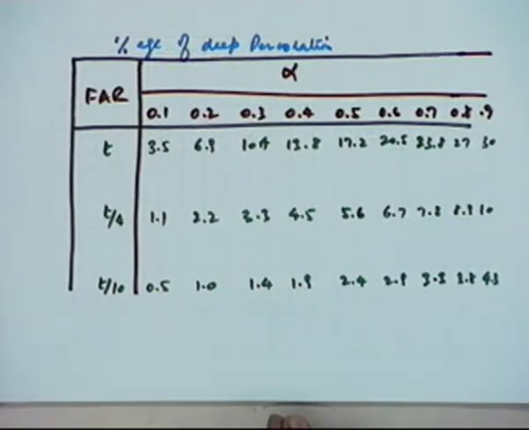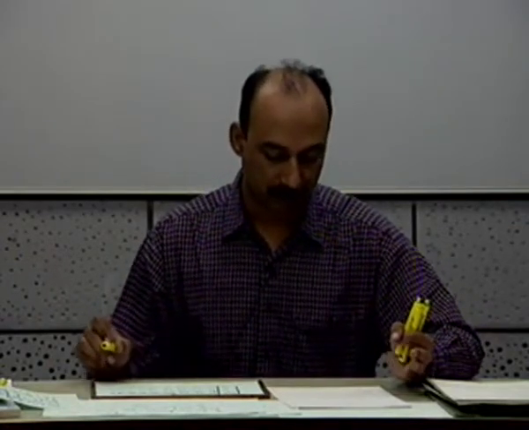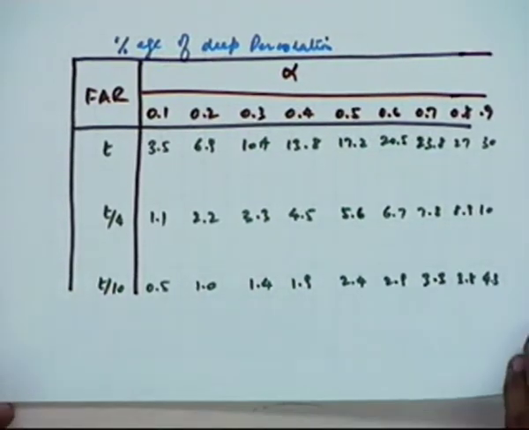This is only the starting point, using those parameters which are independent of the other aspects of the field. They are only giving you the relationship between the soil type, which is through alpha, and the advance time, which is again dependent on the soil type to a certain extent. And all these relationships can be utilized to start your design considerations, looking at which are the most suitable parameters you should start with. Okay, so this analysis, as I had mentioned in the beginning, is not only concerned with furrow irrigation. It is a general purpose analysis which can be made use of in all the surface irrigation methods.